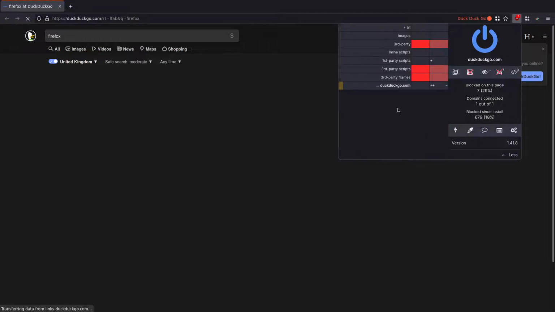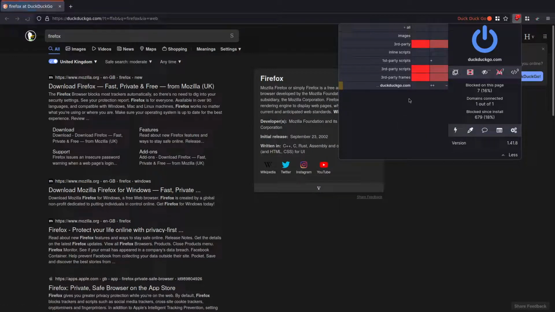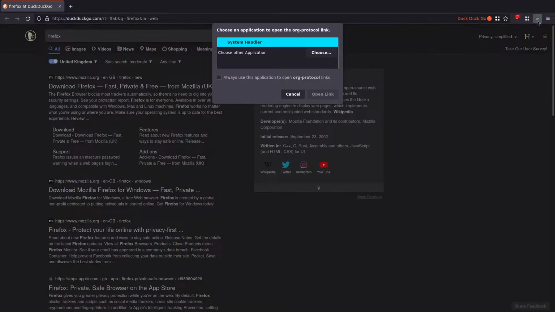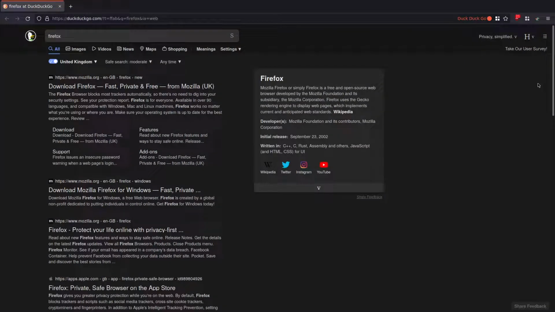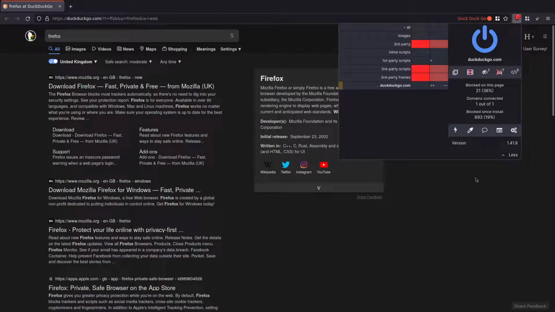See, this is automatically respecting the dark theme. Okay, I haven't set that up yet. But that's another thing I wanted to mention, is that the dark theme actually works with the extensions as well.